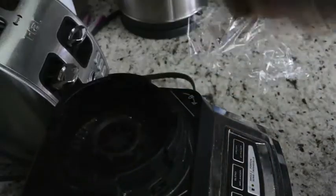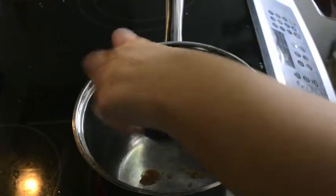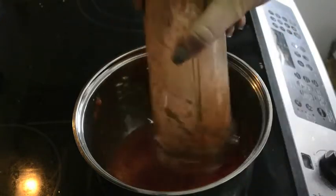Then you're going to want to drain your pasta — I did that. I'm just going to use the same pot I boiled the pasta in, since it's already hot, and then I'm just going to warm up the sauce by pouring it in there and giving it a couple of stirs to get it warmed up.